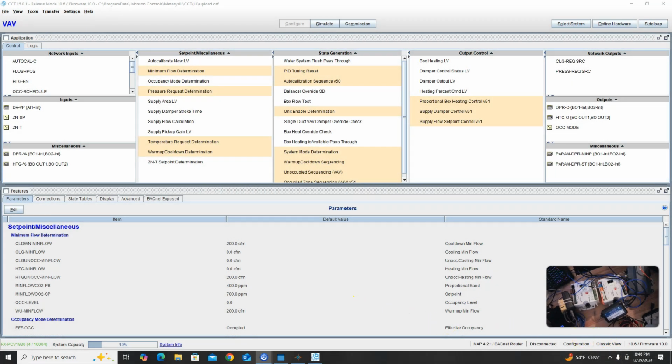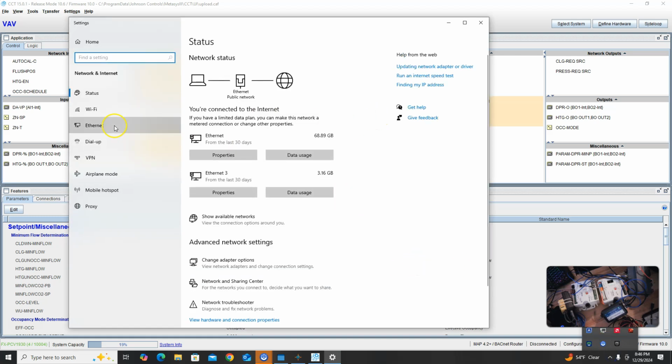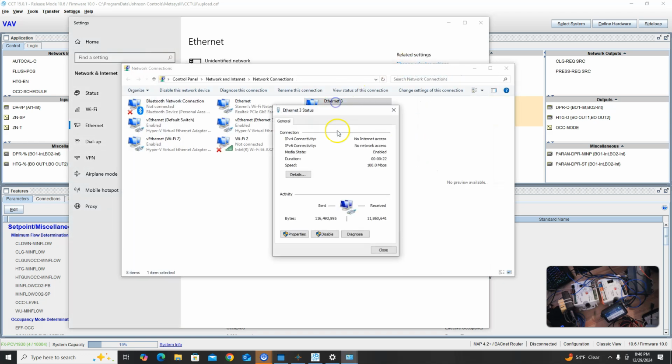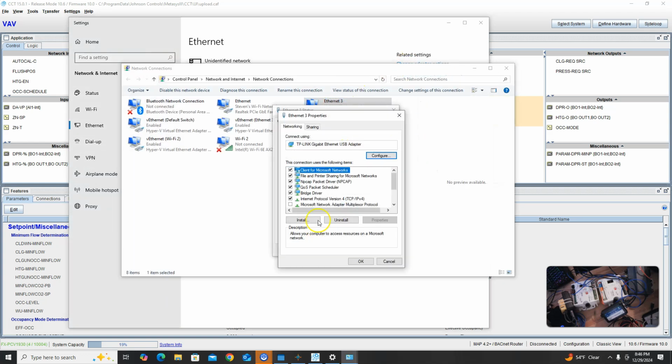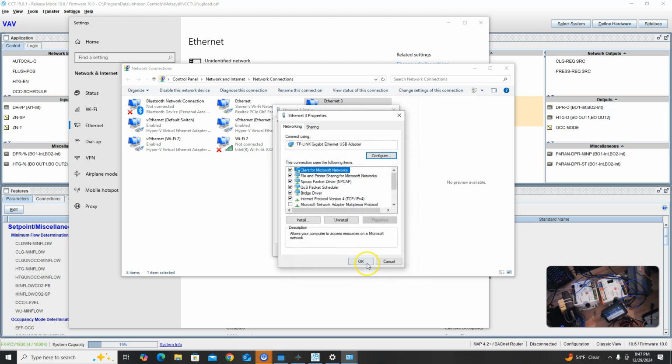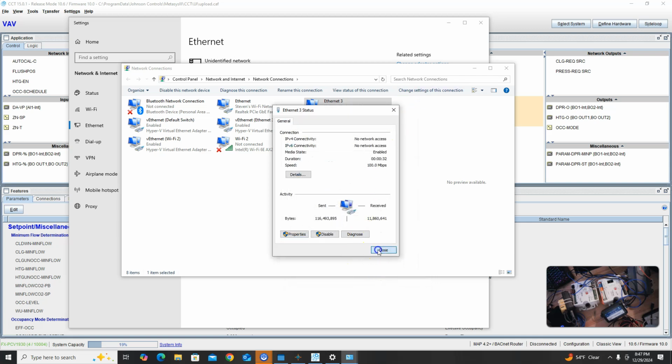Now I just need to come over here to my settings of my computer and change the Ethernet gateway to be the 92 again for the BACnet router settings. Okay. Oops.